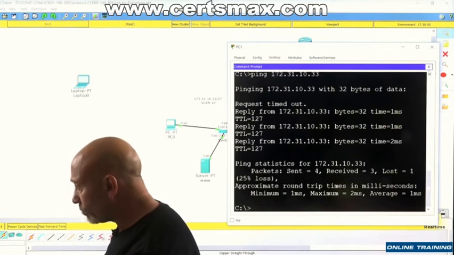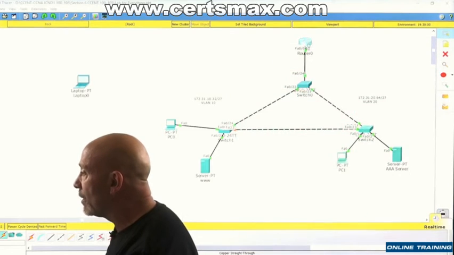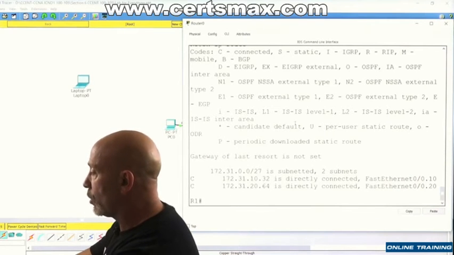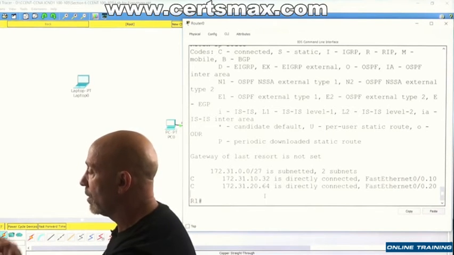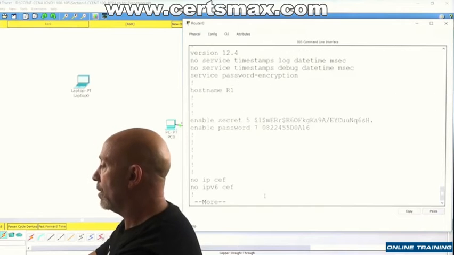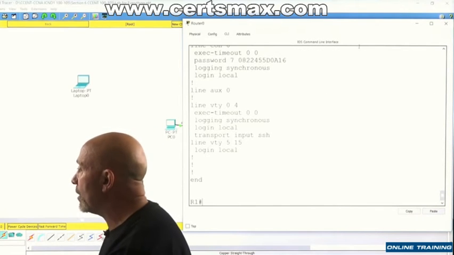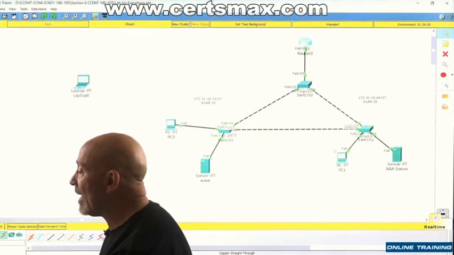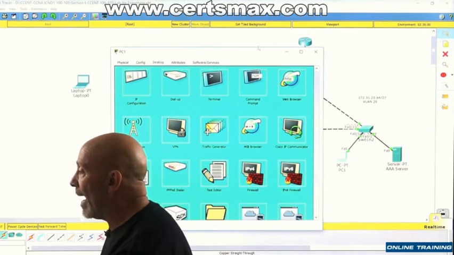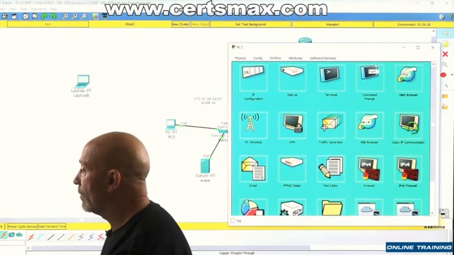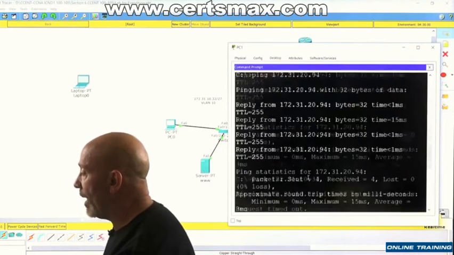Now, one thing that I believe I did not demonstrate. Let me go back into the router. Let's do a show start real quick. Yes, I have SSH. So let's SSH into the router. You use the command prompt for that.